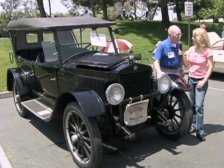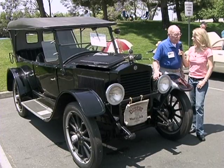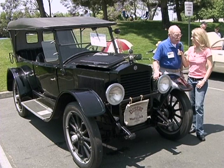And like I said, it had features that were so much better, and there was only $100 difference in price. It was $100 more than the Model T, and people would buy this car rather than the Ford, and it would go faster, it had better brakes, it was more reliable and safer, and Hudson sold a lot of these cars, and the 1919 was basically the best car that Hudson has ever built.